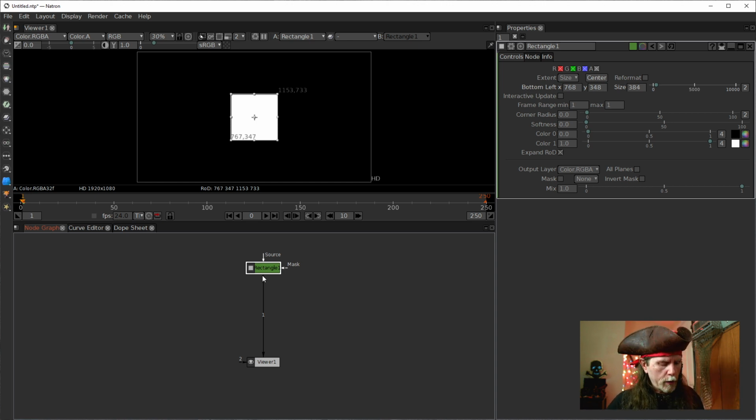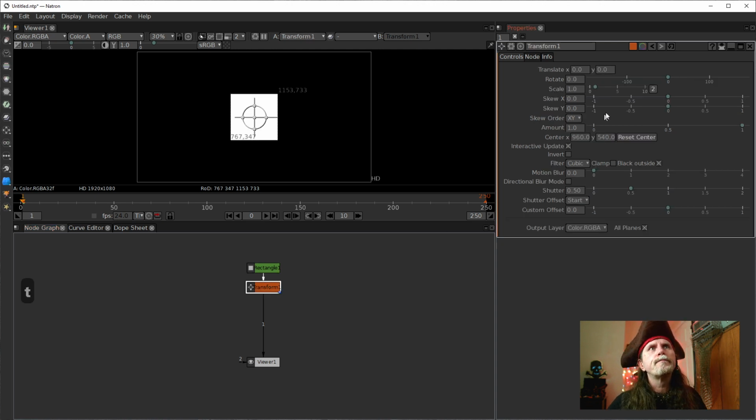We're going to put a transform node here, and the first thing we're going to do is make a looping animation, because I just want to traverse up and down. I want to bounce up and down. That's what we're going to start with. We're going to set a key here on frame 1. We're also going to set this to 24 frames for how far we're going to move ahead.